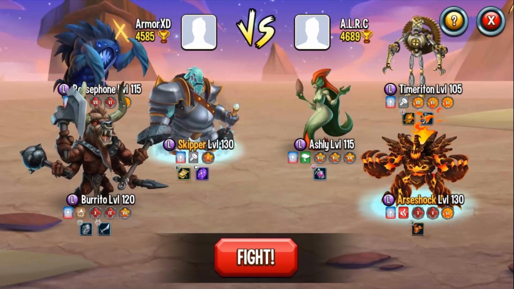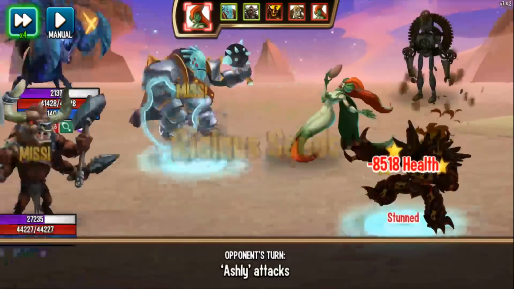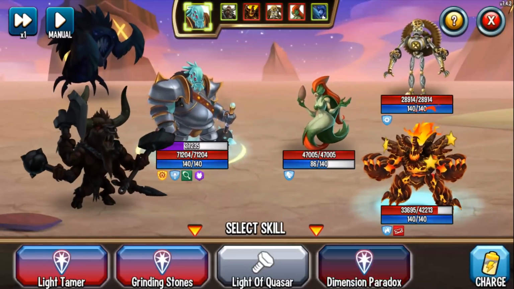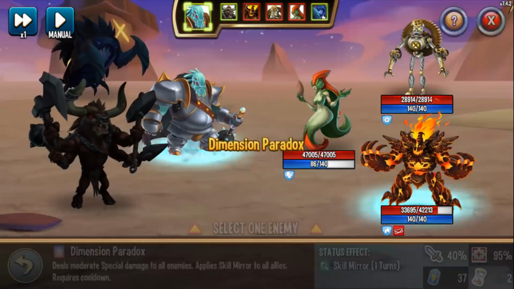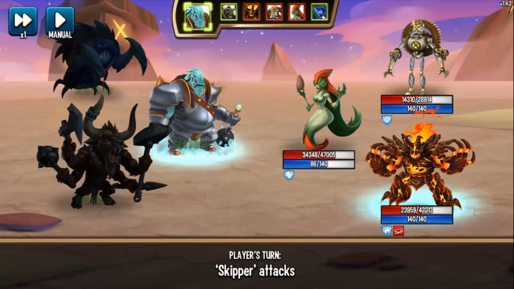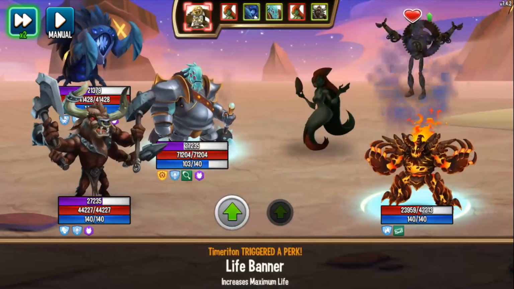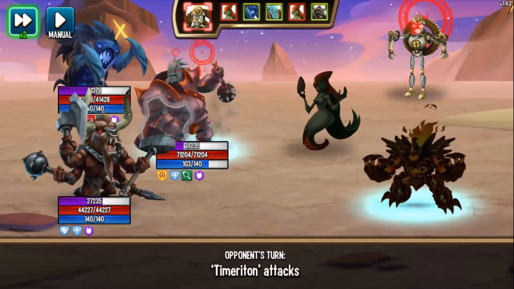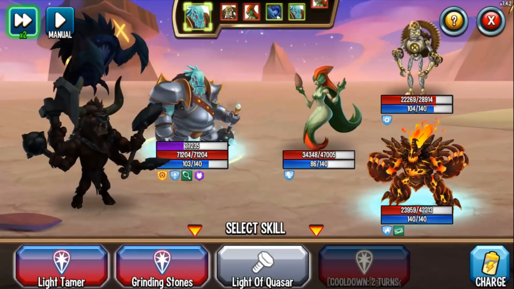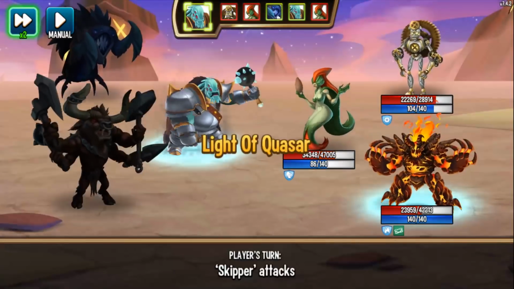So imagine I brought 2 attackers, imagine they only had strength runes, and with your tenacity shield you're kind of fine, and so you're just reflecting attacks at the enemy like I just did right now. Let me do Dimension Paradox to give skill mirror again, and then watch. Let's go x2 speed. We'll recharge. Hopefully I don't win. I don't want to win. Light band stop time, so then I'll reflect stop time. Now I get a turn, and let's give my team immunity to control.